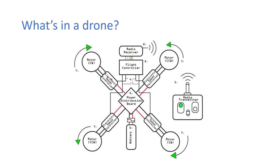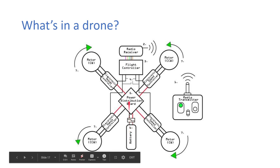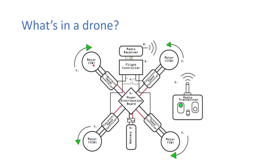The ESCs now have the instruction for what is needed in terms of motor speed, but they also need to get power separately. So you can't power them directly through the flight controller. So that power comes from the battery through the power distribution board. And then that spins the motor at a certain RPM, depending on however the flight controller wants it to be. So if you hit forward on the radio transmitter, the flight controller will know that you want to go forward. So to do that, it will spin up the back two motors more so that you pitch at an angle and then you produce a forward thrust vector.